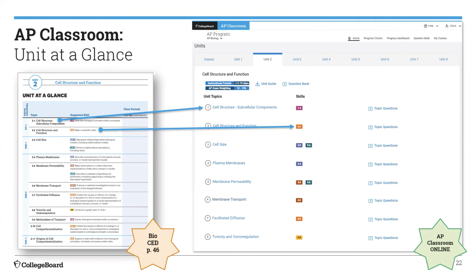And if there is a skill that is mentioned, not only is the same skill referenced, but it uses the same nomenclature, the same coloring, and there are actually features on AP Classroom that would allow you to click here and bring up the full name of the skill so that you don't have to have the binder next to you. You can also click on the unit guide link that's here and it will bring up the digital version of the unit guide so that you don't, again, have to worry about having the binder with you at all points in time. So hopefully you'll see the direct correspondence between the course and exam description and AP Classroom, which is why we wanted to do this grounding of why the binder is so important before you get into the digital tools.